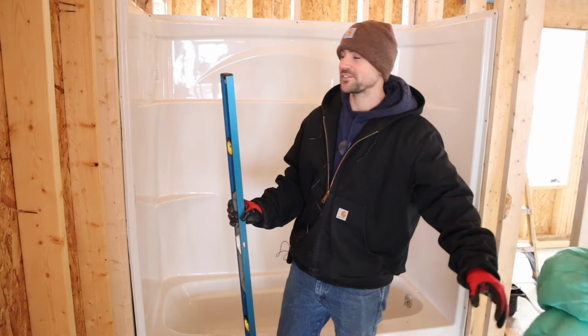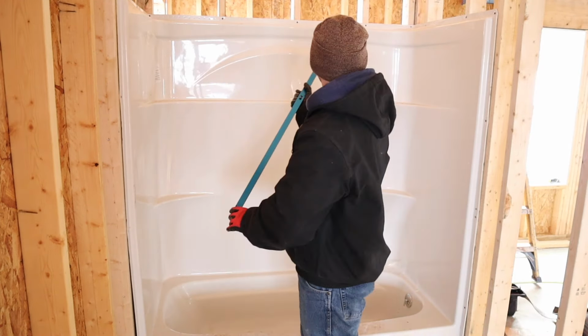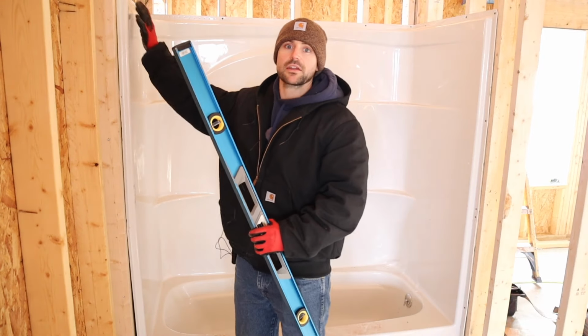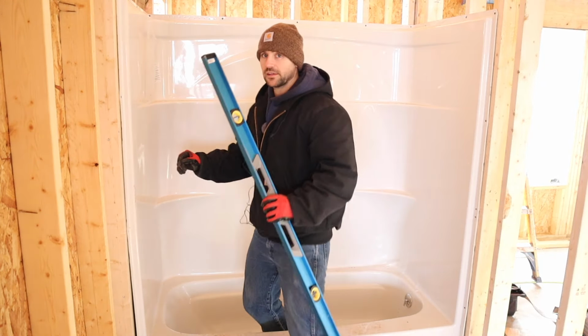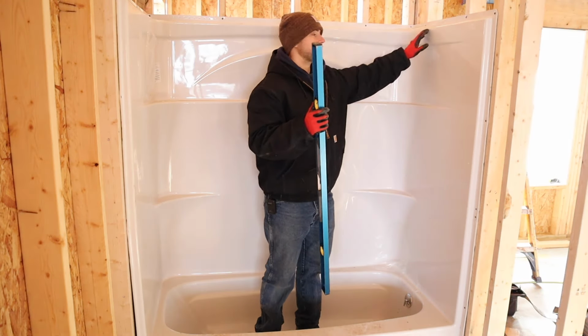All right, thanks honey. And you want to anchor screws and or nails all the way around to get it anchored into place. So right now it's setting nice and solid. I always like to give it a little bounce, make sure it isn't squeaking anywhere.